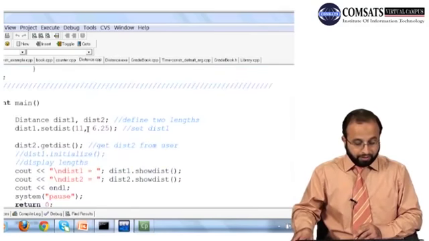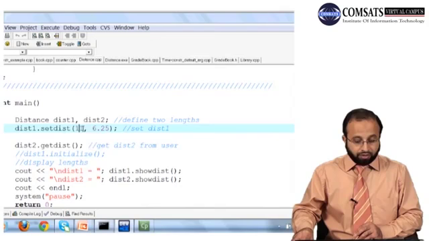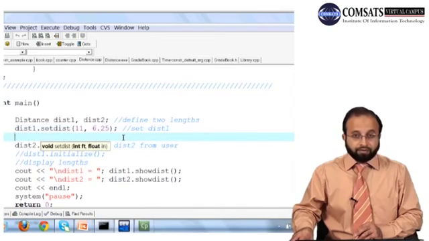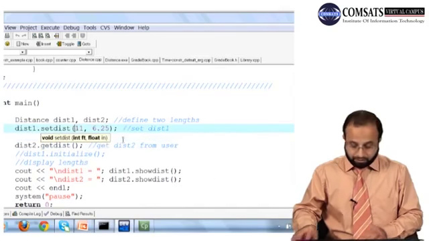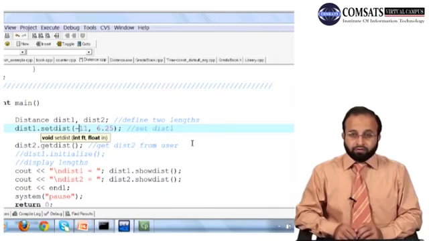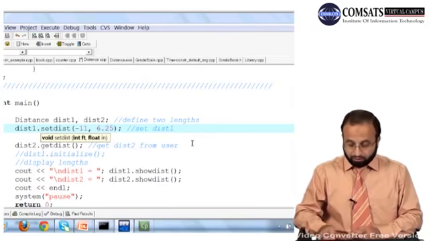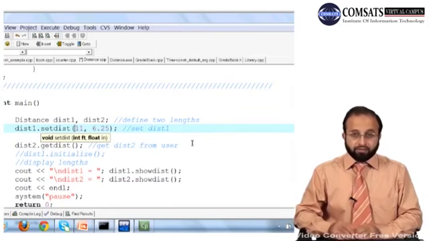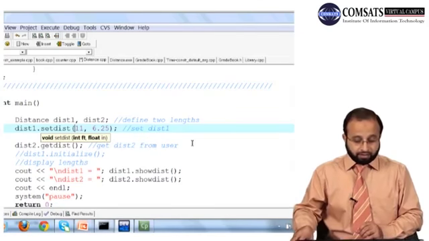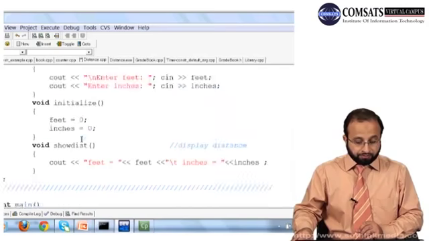For example, here the set dest function is called with the object dest1 and the values 11 and 6.25. Now somebody can assign the value -11 and 6.25 and later in the program say that this class gives the wrong value. So what you can do is validate these values before assigning them to the private data members of the object of that class. How can we do this?